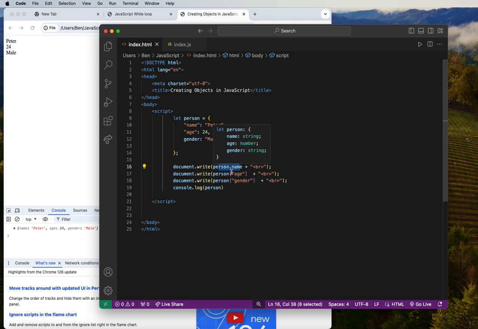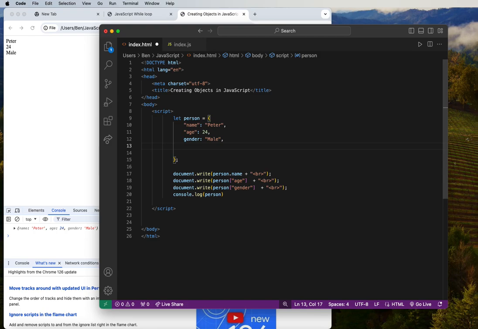So we have this person.name, person age in the bracket, and person gender in the bracket, and we can have extra properties added to it, and then we can call all in the same way. Okay, so let's say if we have something like two words in here, let's say publication, that is a longer word, date, and we do something like this.